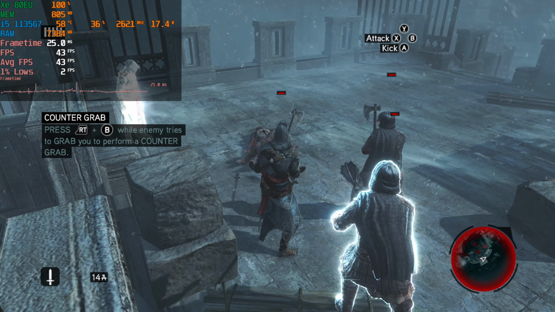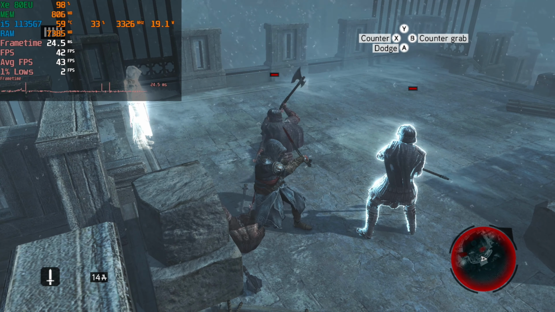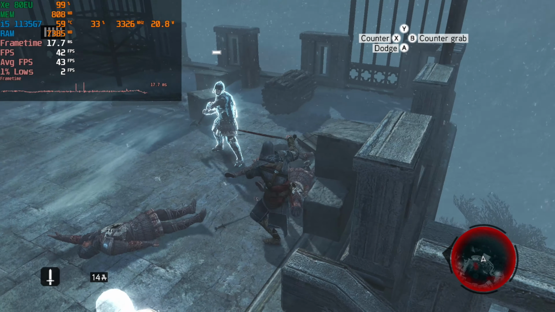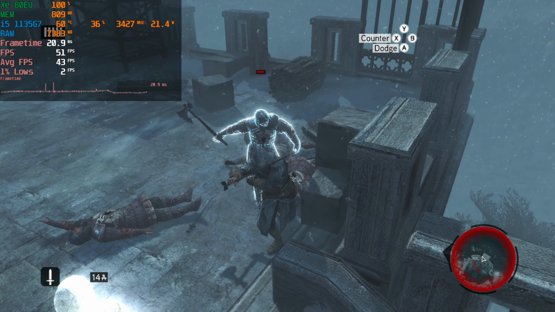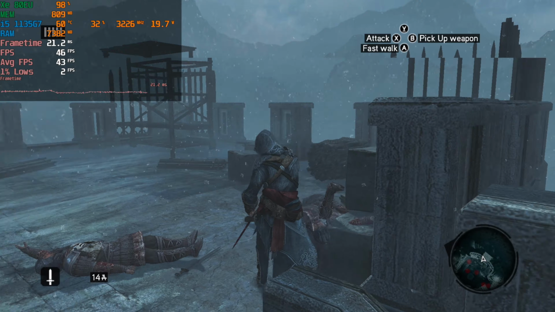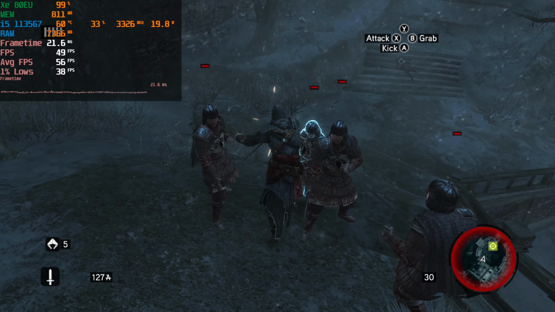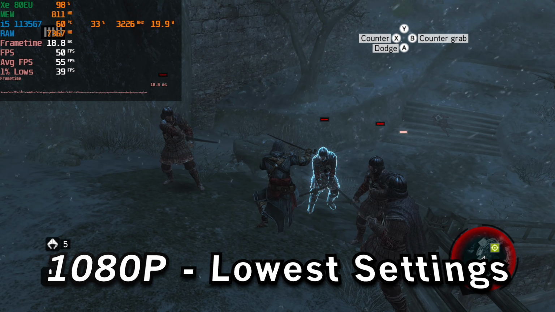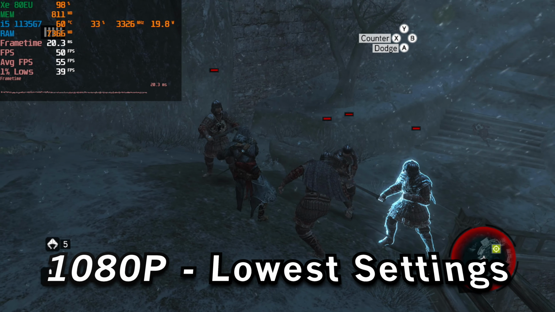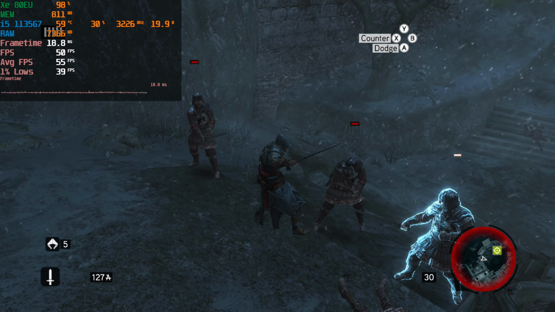It can get pretty brutal. If you just want to play the game for the gameplay only, you can get away with this. But if you're playing it because you enjoy the story of these games, then you're going to have to turn down the settings, and pretty dramatically. Dropping things down to the lowest settings does improve the 1% lows slightly, but it's still not a big enough improvement. Again, for the most part, the gameplay is going to be perfectly fine.